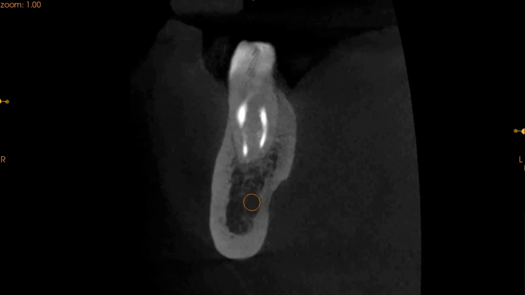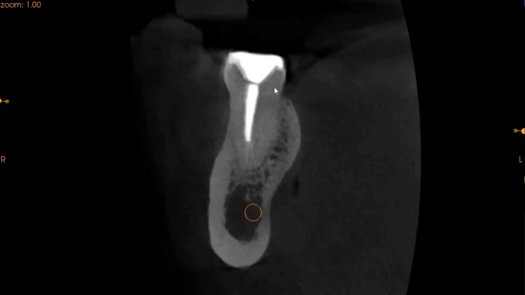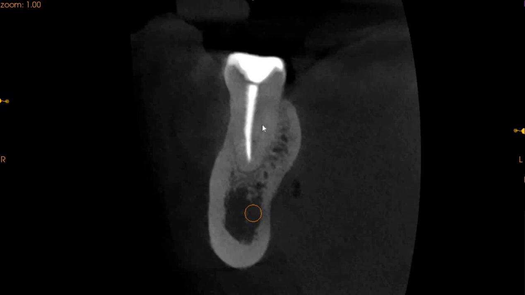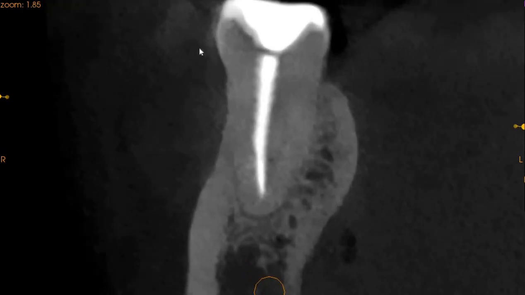Now the interesting bit is in the distal root. So the distal root has one major canal which we can see is obturated, but this has a lateral canal here as well. I'm going to zoom in for our kind doctor. It's going to be very difficult. We're at 75 micrometers of slice size.